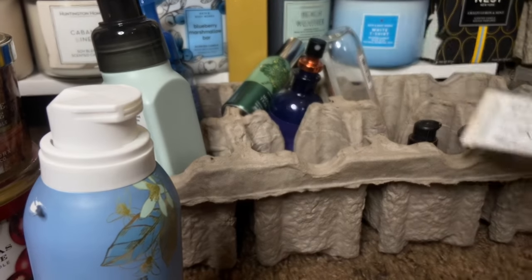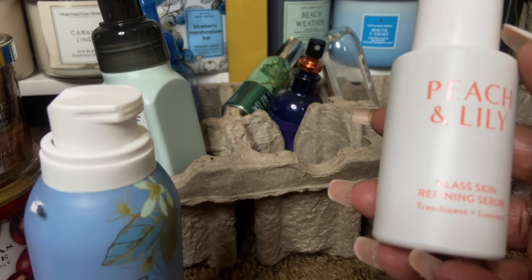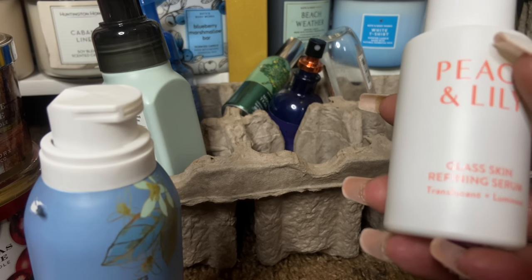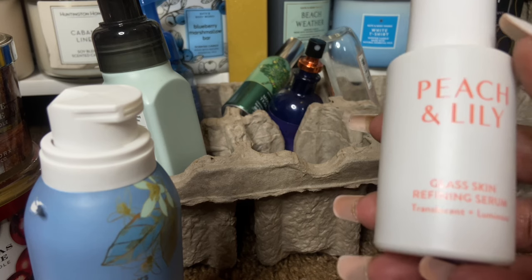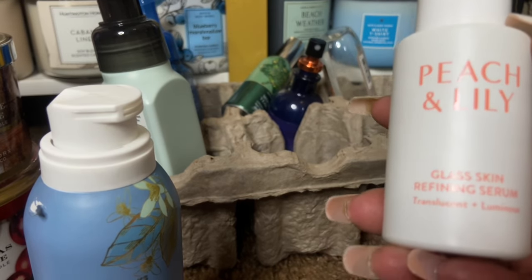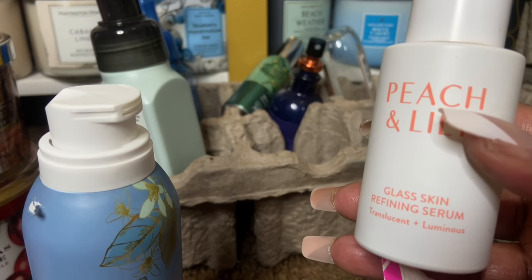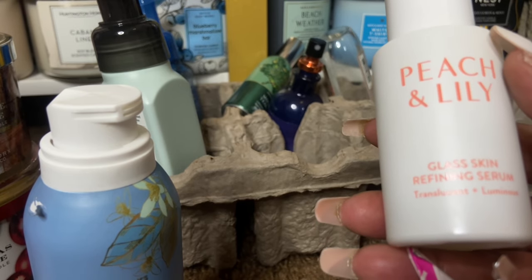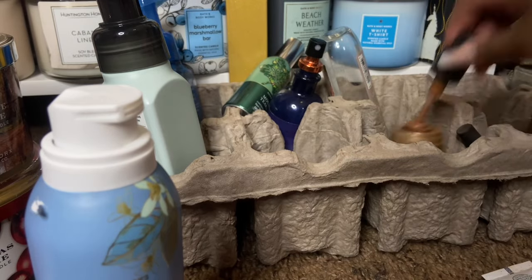The Peach & Lily Glass Refining Serum — I did like it. It gave my skin a texture boost and some moisture. Where I have a hard time repurchasing it is because my L'Oreal hyaluronic acid with caffeine and the Ole Henriksen 10-in-1 I've been using — I think I like those better at half the cost. If I find a nice sale at Ulta, since I got this buy one get one free — $50 for two, I can dig that. But $50 for one? I can't say I would. I have no problem buying expensive skincare if it's good — I just know comparables that work just as well.